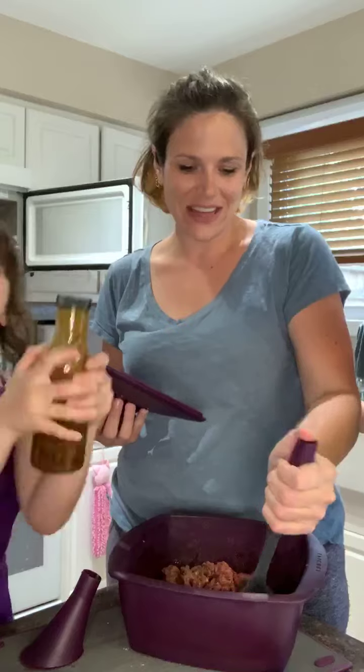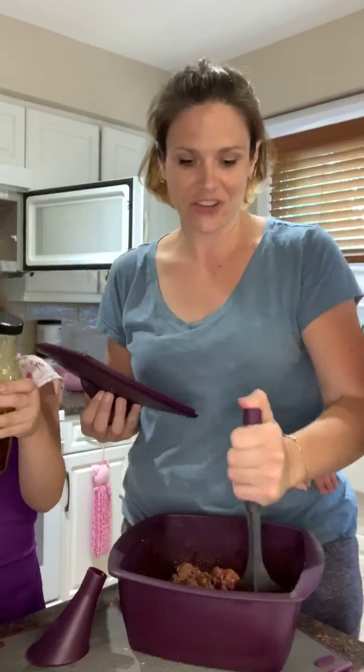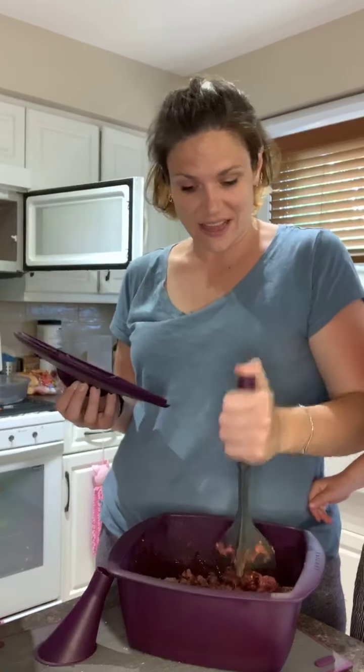Yeah, so he's not my big meat eater. He's a picky eater. She likes the meat. She says it looks gross when it's raw, but it's very yummy when you eat it after. So it's actually half cooked and we're at 2 minutes and 30 seconds. So it took 2.5 minutes to make the salad dressing basically.